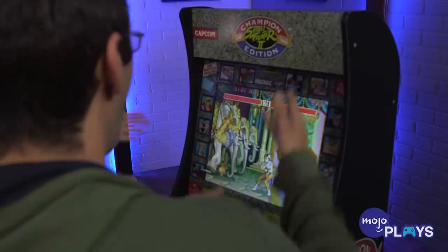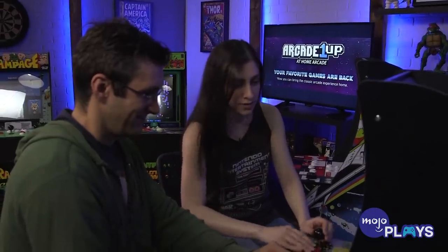Last but not least, the Street Fighter cabinet. Going in, before the cabinets arrived, I was like, Street Fighter all the way! Then when I knew we were getting the other cabinets, I was so excited for games I haven't played nearly as much. Street Fighter is my childhood, so I was kind of like, it's kind of boring in a way — like, it's chocolate but I want to try avocado ice cream. Then we tried the other cabinets and I came back to chocolate. If I could only have one in my house, it would probably be Street Fighter. Assuming you have friends come over, Street Fighter will always be a hit. There's literally three versions of Street Fighter 2 on that one cabinet. It's a solid, solid cabinet — the safest cabinet.